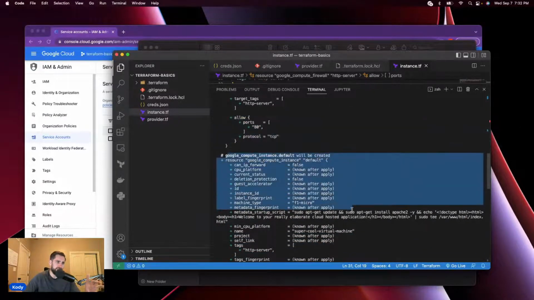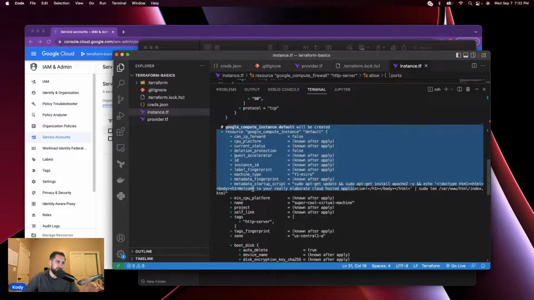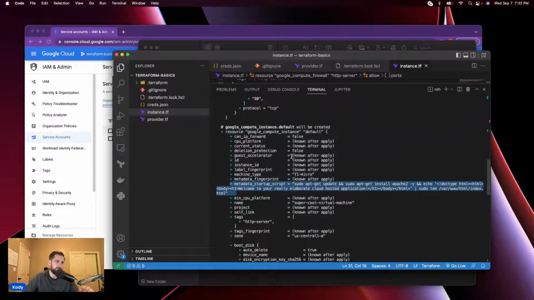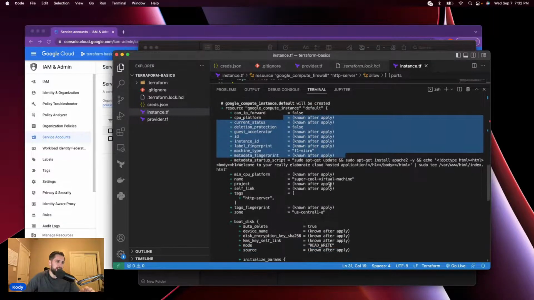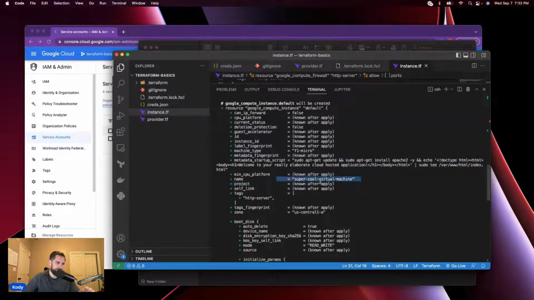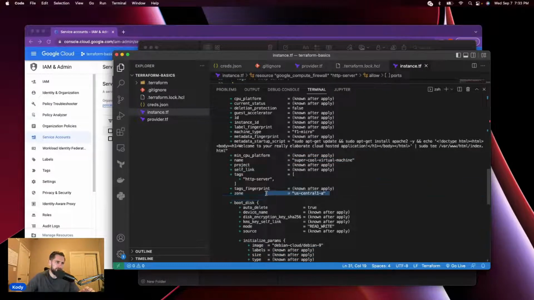And then it's going to create this compute instance, and it's going to run this metadata startup script. It's going to give us our machine type, and all this stuff is going to be known after the apply. And here's our name that we gave it. Here's the zone that we're going to apply it in. The tags that we named it.